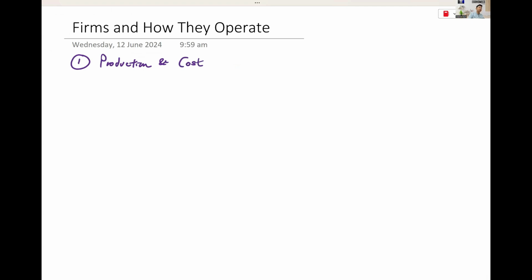Under production and costs, you will go through different things in the notes, but what I like to do is to split them into themes. The first theme, I will just call it static versus dynamic analysis. And after we go through this, you should have a sense of how this accounts for a large part of your school notes. Static versus dynamic analysis.